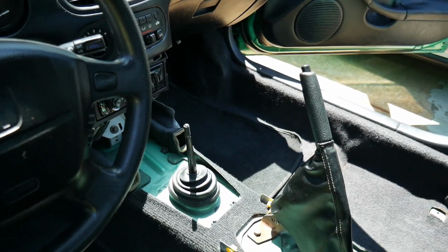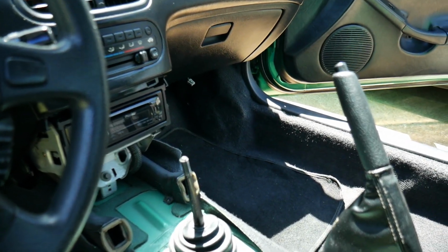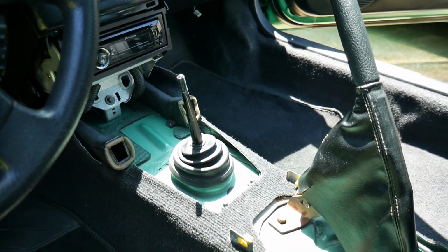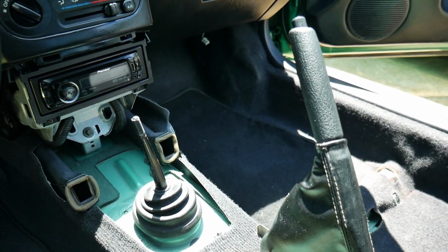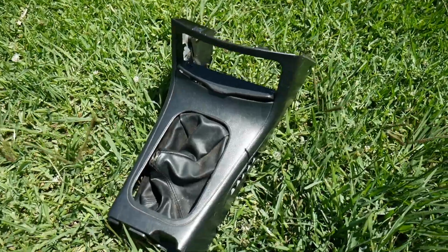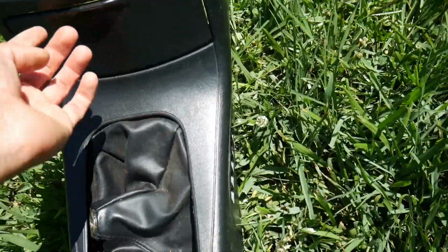What I wanted to do is put the center console back together. Need to put the upper part first, so need to clean that up, and I also got a few parts for it to make it look a bit nicer in here. Here's the upper section of the center console.